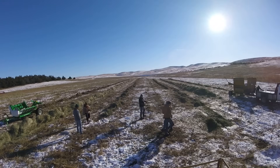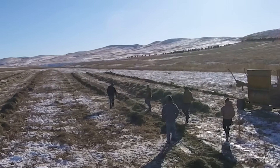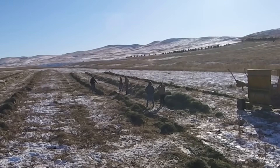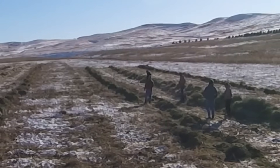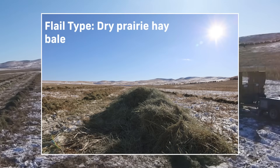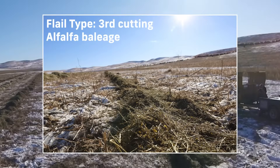Now we're going to walk across each windrow in the order that we fed each bale and talk about the differences we see. Walking down the flail row, there was a lot of material coming out — we were driving approximately one and a half miles per hour. The windrow has dust clear out here, with hay at least four feet on each side. Examining the windrow, the product is ground. The prairie hay windrow is the same — dust blown four to eight feet on the downwind side and at least four feet on the machine side. The product is ground. On the baleage, there are leaves scattered farther out than anything — eight feet on the machine side.